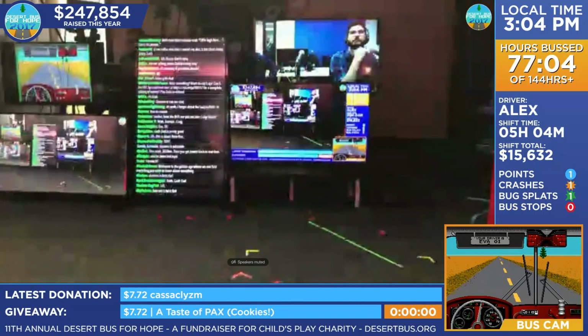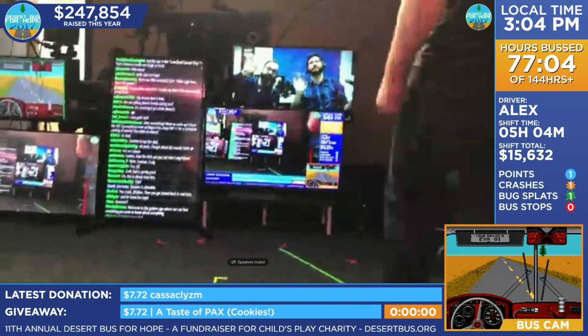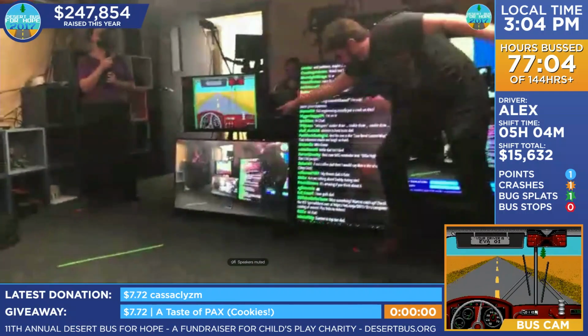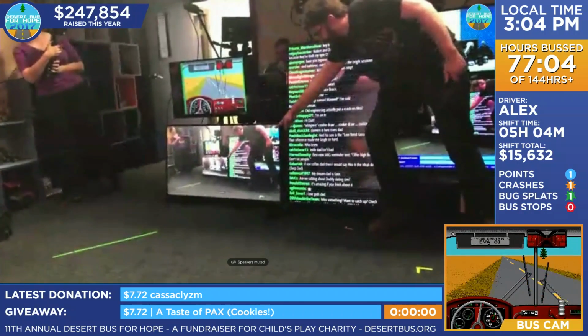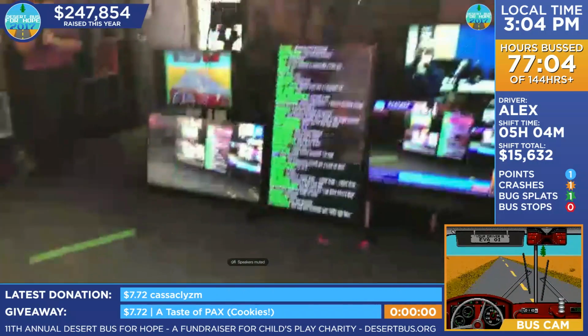We've got the actual feed on the bottom right there. As you can see above that, we actually have a camera always on for engineering. We have our chat in the middle. We have the game up top there. And then on the bottom there is actually our ISO feed, which we also put our Skype calls through, so that you can see. That's where we see Paul and Storm. That's where we see the notes engineering gives us.